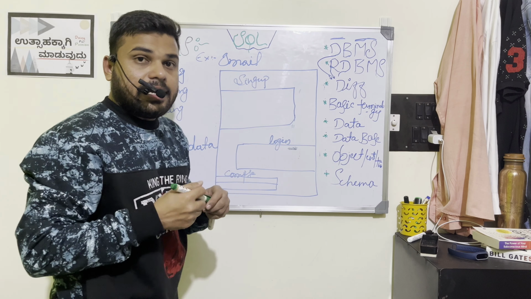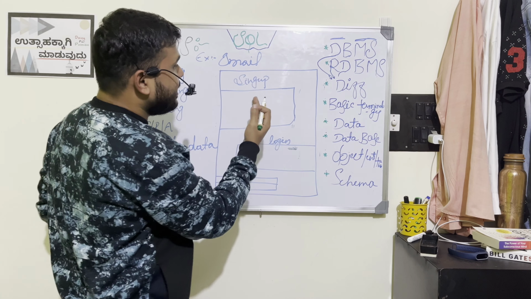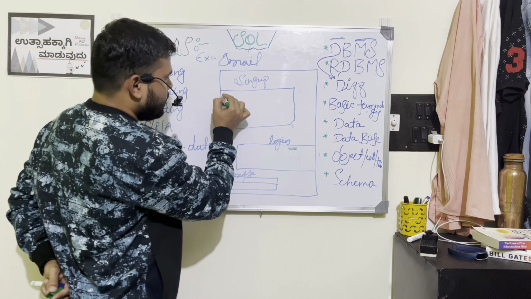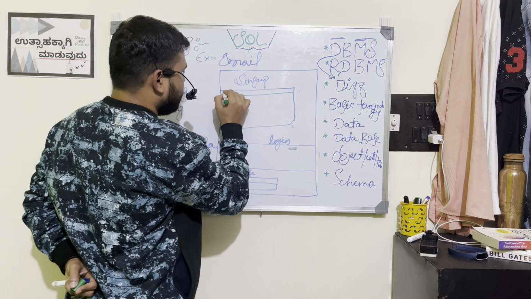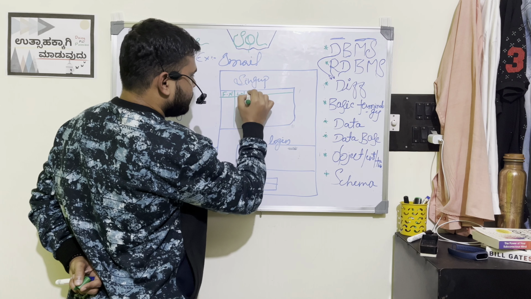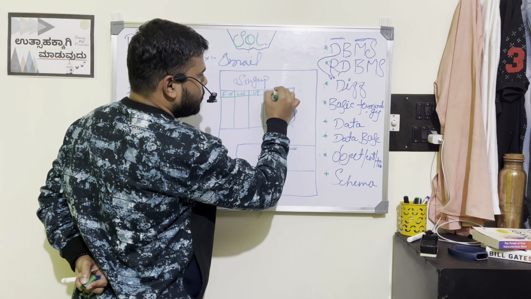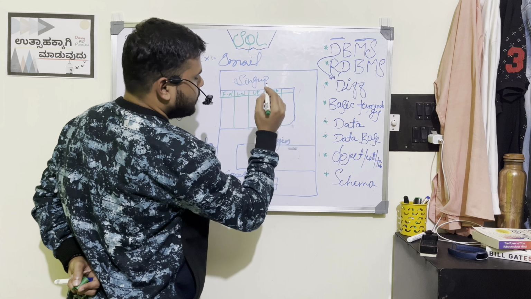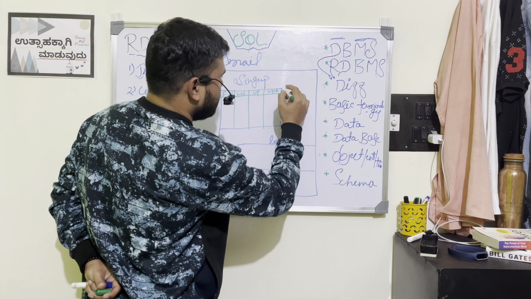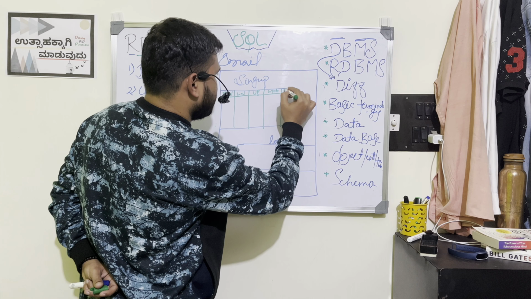Here, what I am doing means I am not storing Gmail data in a single table. I split it into multiple tables: sign up details, login details and compose details. In sign up details, we have first name, last name, username, mobile number, and password.